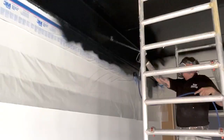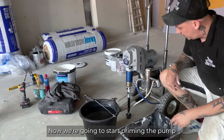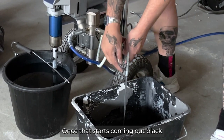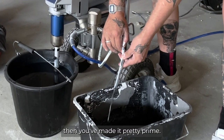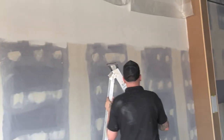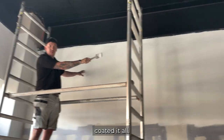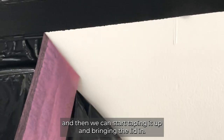Nearly three o'clock. Now we're going to start priming the pump and fill the hose up. Turn it on. As that starts coming out flat, you load it up. Okay, we're just putting on our second coat on the white. We've miscoated it all. We're just going to do the top of the last final coat, and then we can start taping up and bringing the lid.